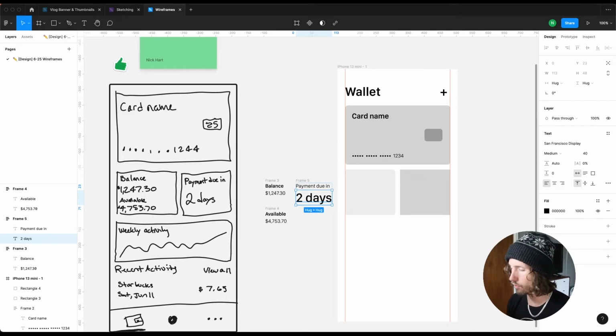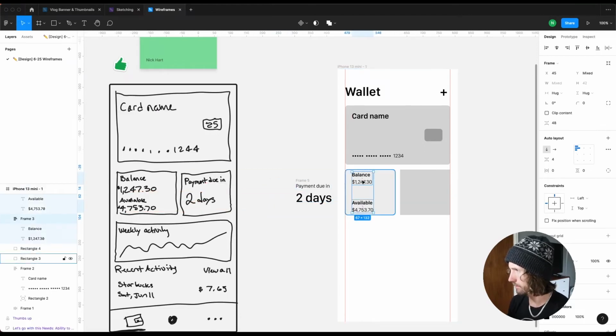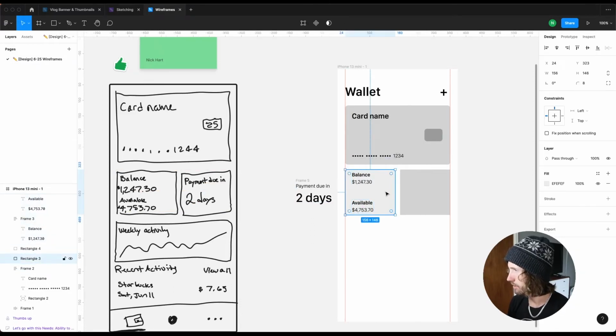So there we go. Very quick type decisions, but not hanging up on them long. So let's just move these into this box and see how these will fit. And it looks like we're going to have no issues. So I do want to make sure, because I'm going to turn these into auto layout. This is 156 by, actually we should just make this a perfect square.